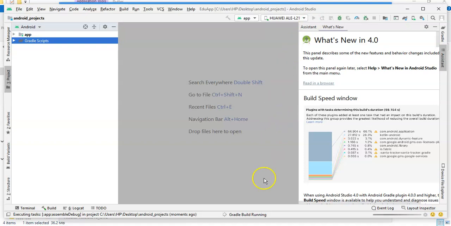When you click on it, it will be building the Gradle on your phone. That will also take a while, and it will keep doing it until it finally installs on your Android device. The app will then pop up on the screen, so you can have a feel of the app.